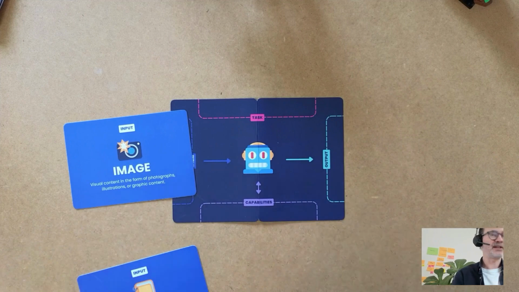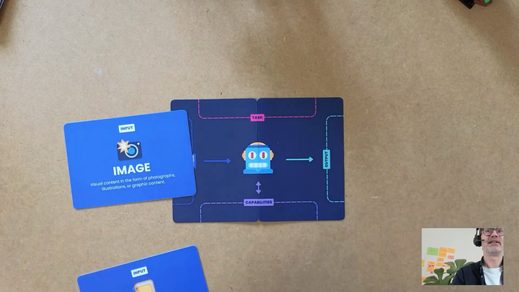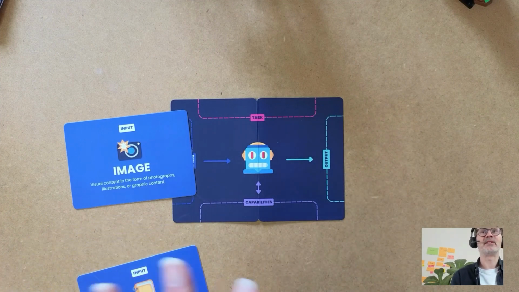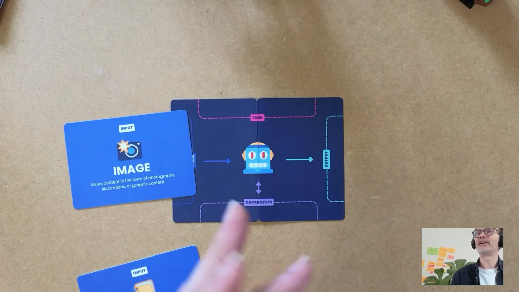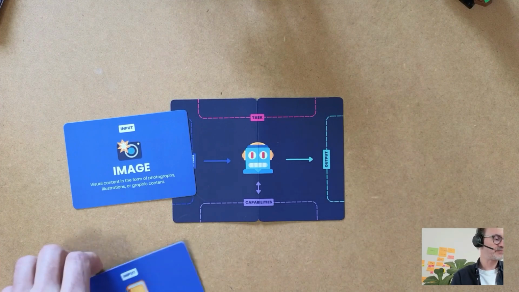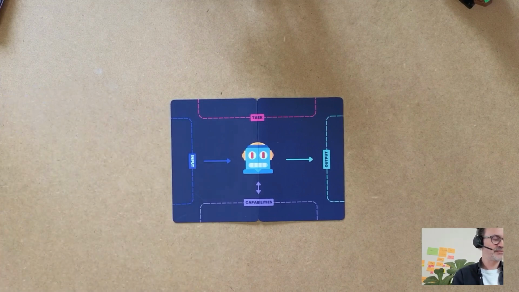So the key thing is, I'm showing you all the cards at once, but in the specific training and workshop that I do, I present them one by one and I make them do some activities and understand the things progressively. So you have these input cards.